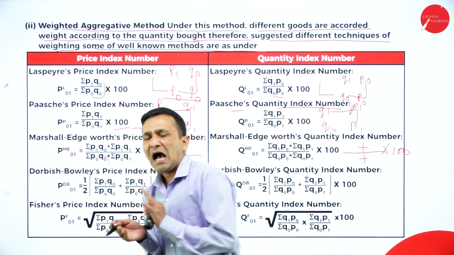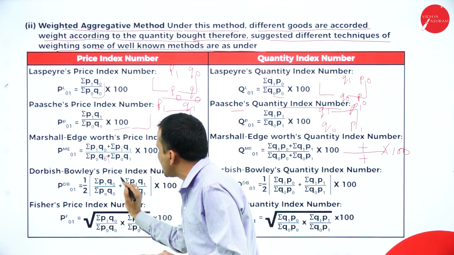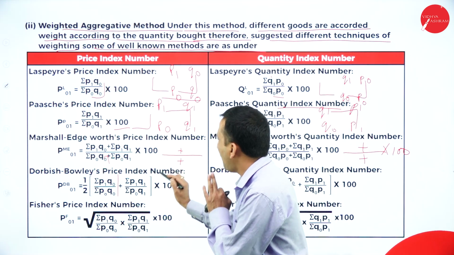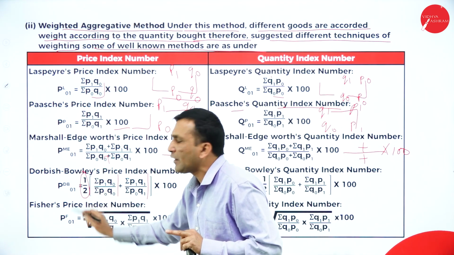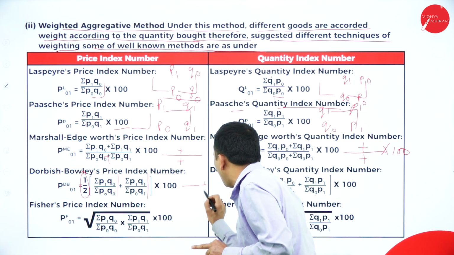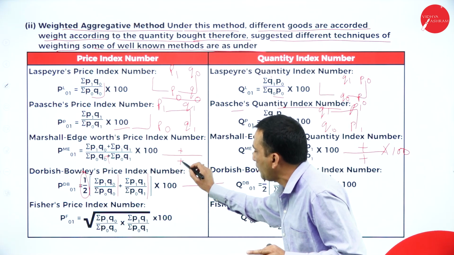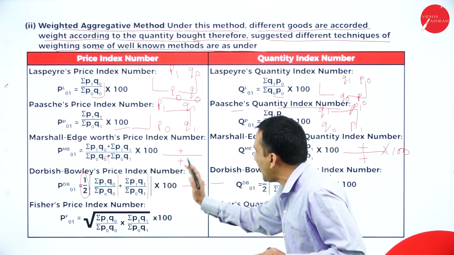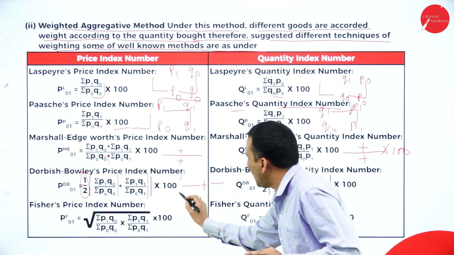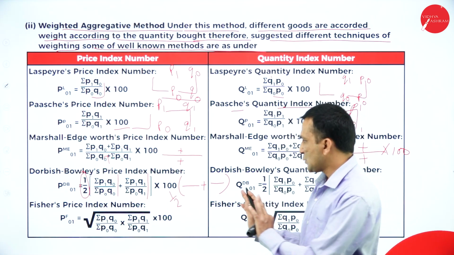Now moving to Drobisch-Bowley, what we are doing: as it is, whatever last price is there, I have written. And Paasche also I have written, but Drobisch-Bowley always gives weight of half, so that's what, here plus only, 1 plus. In this case we identified there are 2 plus, but in Drobisch-Bowley the last price as it is you have to write and Paasche as it is you have to write, but when you are writing you are giving a half. So it's very simple.